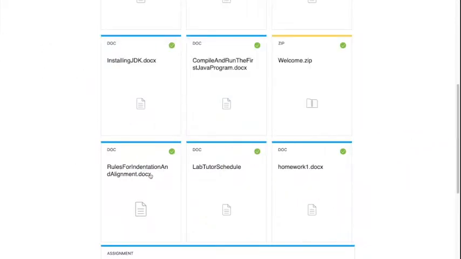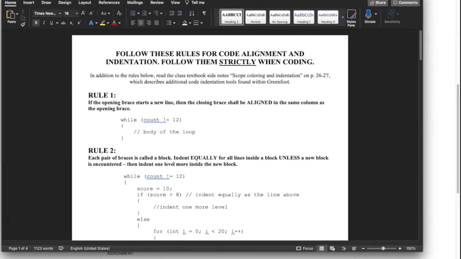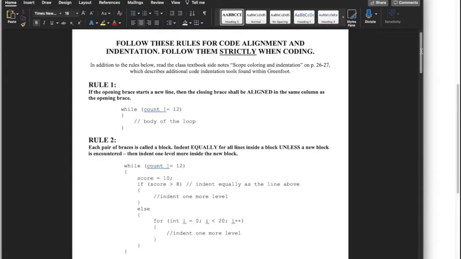Rules for indentation and alignment. So I'll go ahead and bring that up. Right now, I'm not super concerned about this. These are kind of the rules and guidelines that we're going to be following throughout the course. For the first couple lessons, I just want you to get working code.